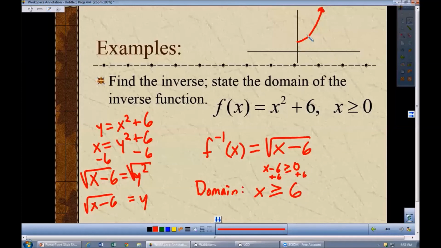Well, remember our original function f of x? All of the outputs of f of x are greater than or equal to 6. The very smallest output I ever have is when x equals 0, I get 6. For any other number, I'm adding something to 6. So it's always greater than or equal to 6. So it turns out this inverse function can trace any output of f of x back to its input.